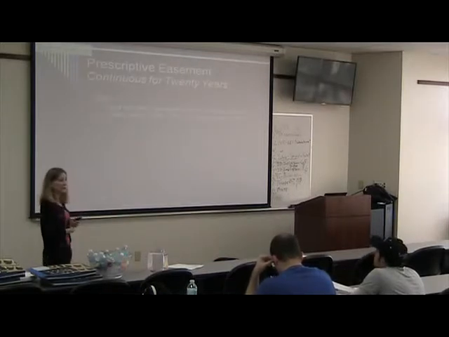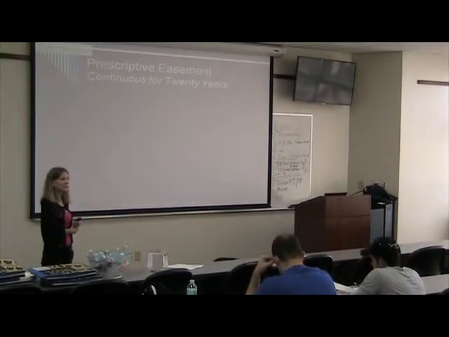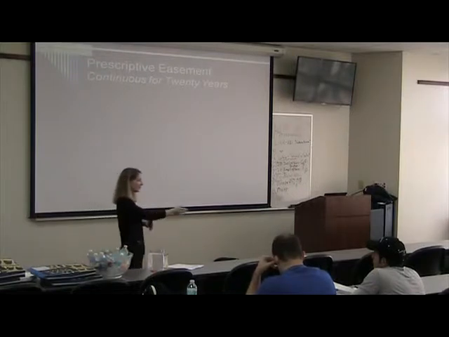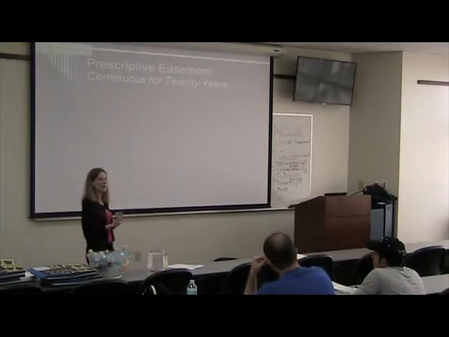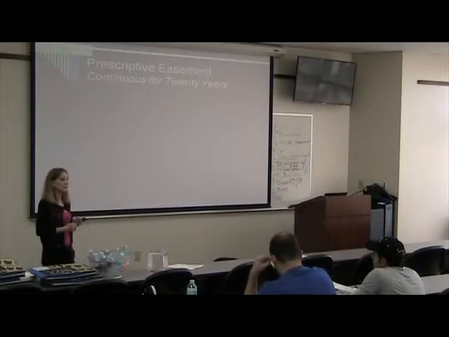Continuous for 20 years. Bud used it for a really long time, and then Charlie came along. But if you do the math, the 20 years has been satisfied for both of them. Even if we weren't analyzing the question today, which of course is a long time from the original fact pattern, at the time the question was given, each of them had used the path for 20 years.